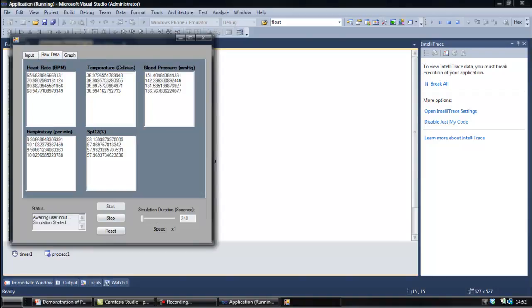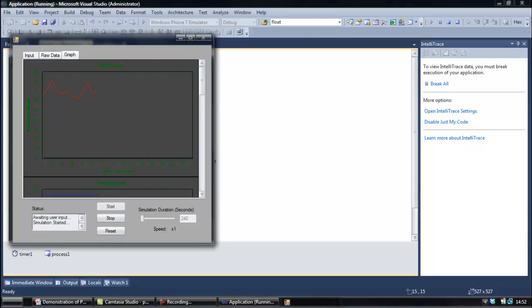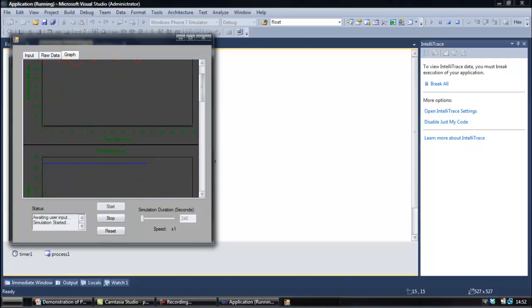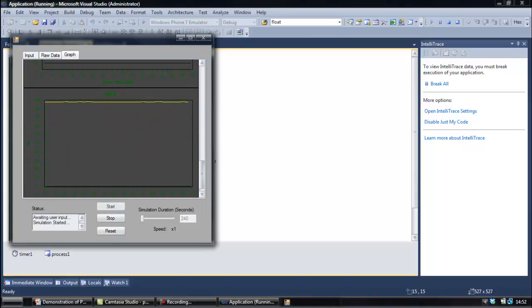So now we can see that each of the 5 physiological signs start generating data. Over here we have a graph view where we can view each of the physiological signs in the form of graphs, which are generated in real time. So we have here the heart rate, the temperature, blood pressure, respiratory rate, and SpO2.